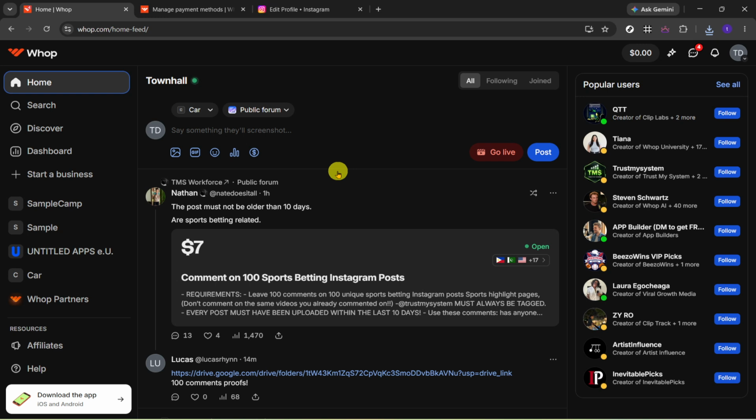Once the page is fully loaded, look to the top right corner of the screen. That is where you will usually find your profile account icon or account menu. Click on your profile account at the top right. This will open a drop-down or account menu with several options related to your profile and account management.